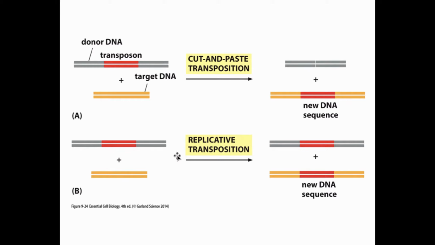So here you can see the red transposon has made a copy, and the copy has been inserted into the gold target DNA sequences. This leads to a massive increase in the number of transposons over time. The alternative mechanism is called cut and paste, where the original transposon removes itself from the DNA and then inserts itself into the new DNA. There are some telltale signs left behind at the original location, but those are not important at this time.